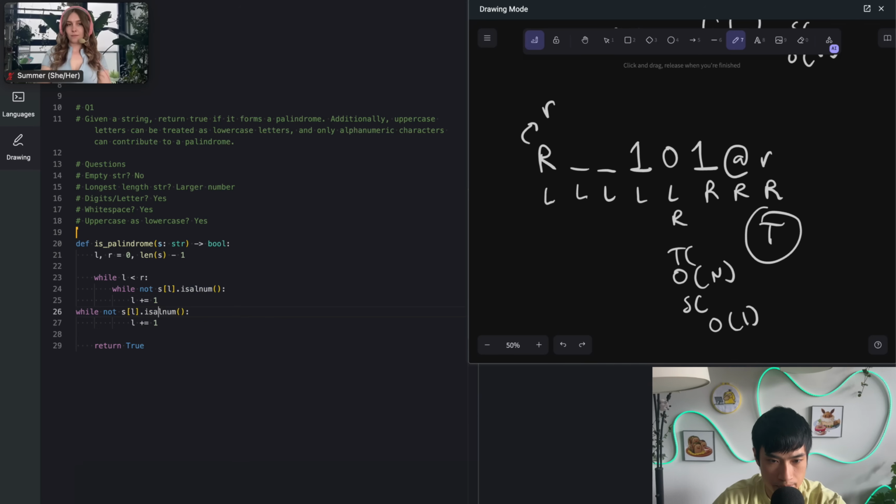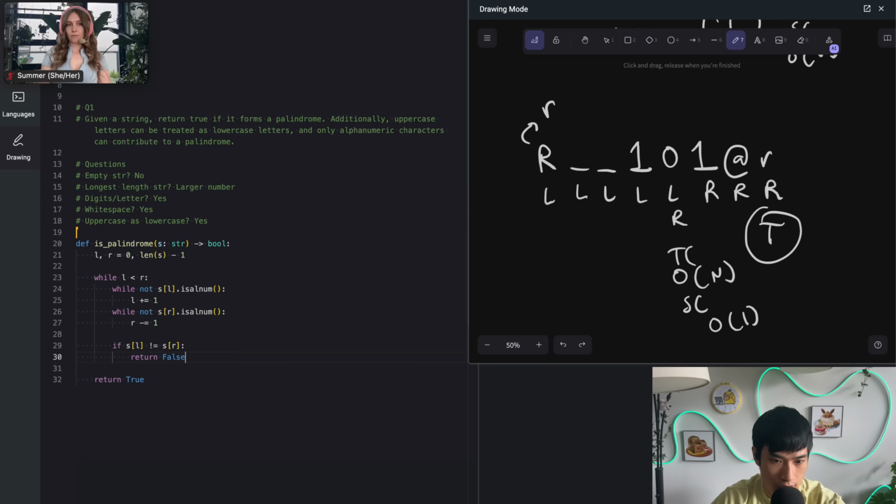And I'm going to do something terrible: copy and paste for the right pointer. But here's the dangerous part. We're going to have the opposite logic where you're going to decrement the right pointer instead. That makes sense to me. So after that, when both of them get to the 1 in the example, you can compare the two. If they're not equal, then you immediately return false.